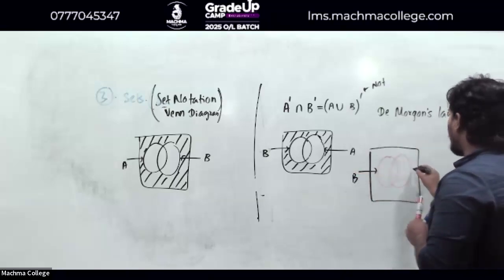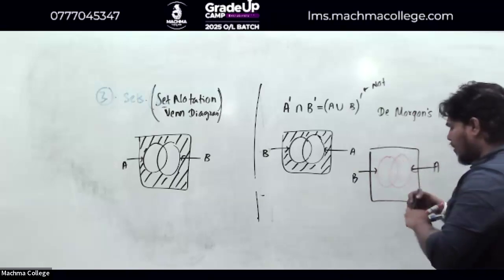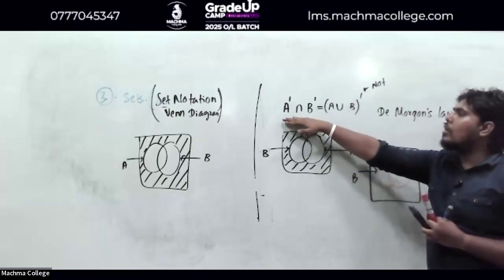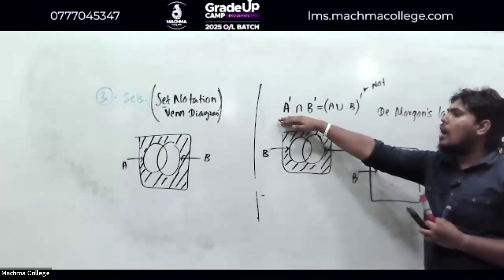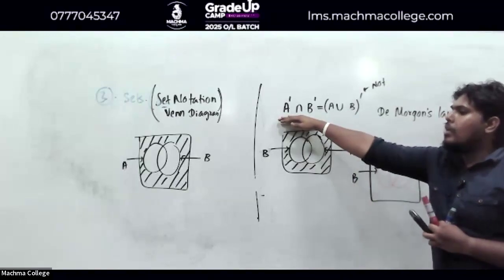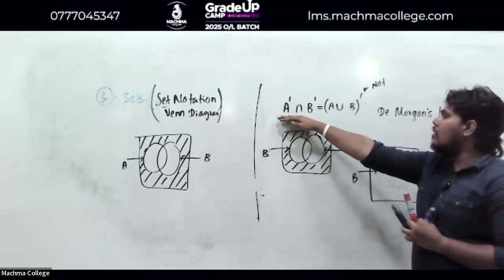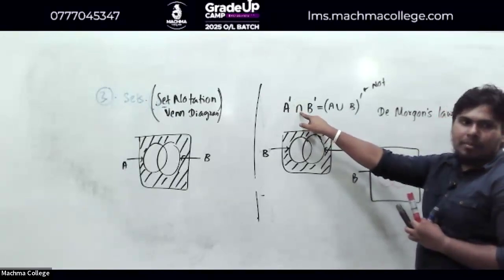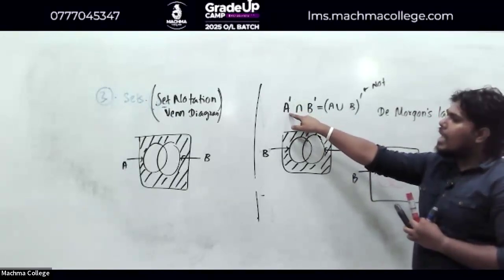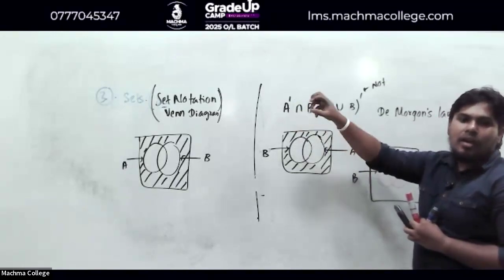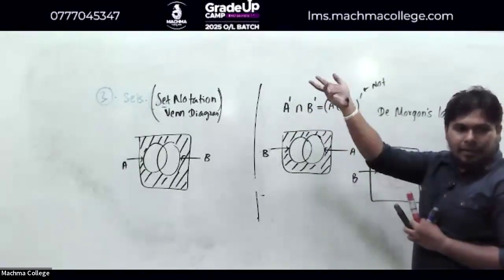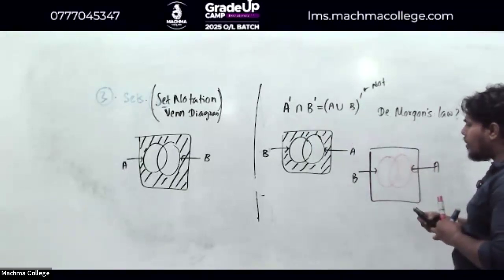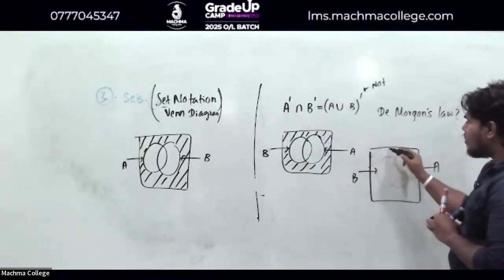Set capital B, set capital A, they have given. If you don't know this relation, how are we supposed to do it? Very easy, it's a simple part. Forget about this intersection for a moment. Take the A complement. A complement means not A, outside A. A is this circle, not A means outside of it. This region, no?